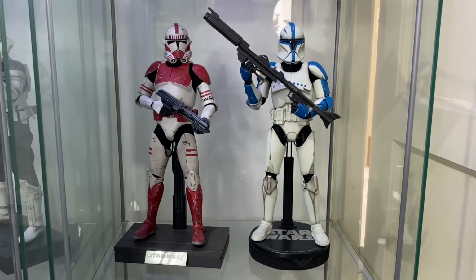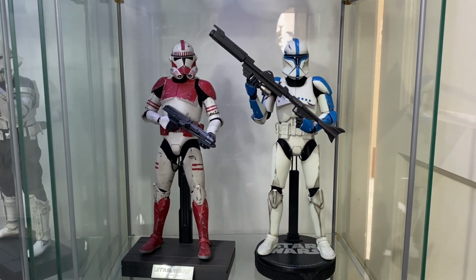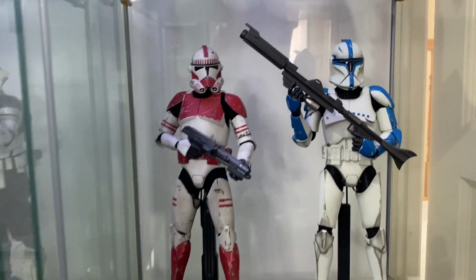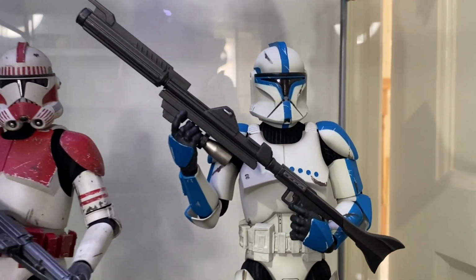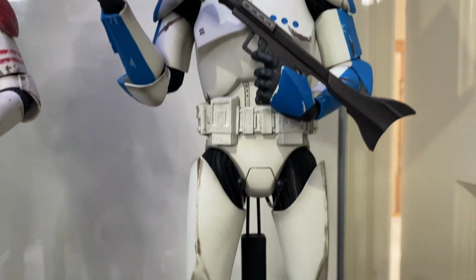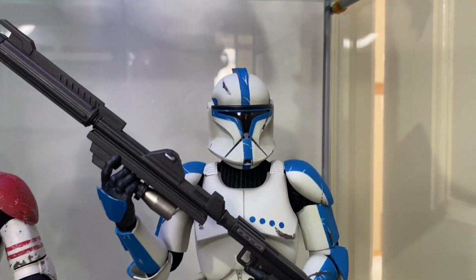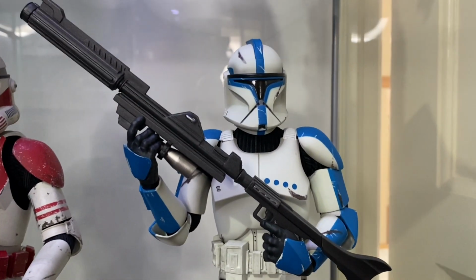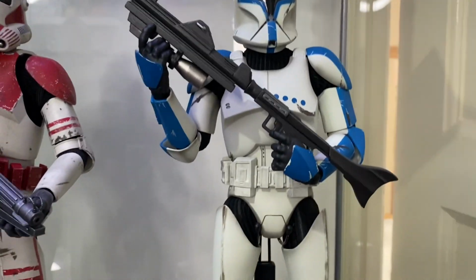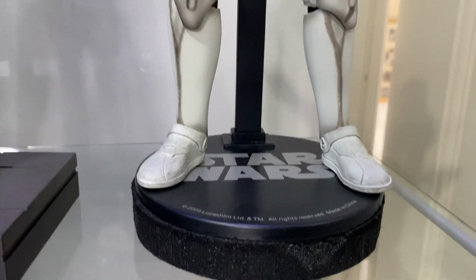Okay, next we have my Clone Troopers. Yes, we've got a Phase 1 and a Phase 2 Clone Trooper. So we've got the blue lieutenant. He looks a lot bluer, a darker blue, than when I'm looking at him. I don't know, it must be the light in here. Looks very like a royal blue, but it's a lighter blue. It's 501st kind of blue. But yeah, nice pose. Very weathered. This is a Sideshow, not a Hot Toy.